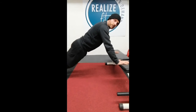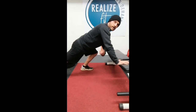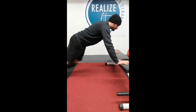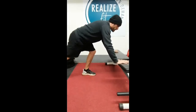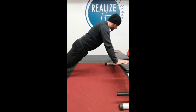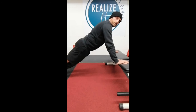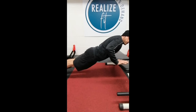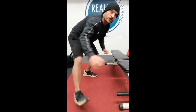So my starting point from the side there is about 90 degrees. This angle here, arm and body, is about 90 degrees. But from this position, we're coming out and we've got that 45 degrees. So we're pushing down into those heels, abs pulled in, nice, strong and long. Lower yourself down, back up. And we're getting those shoulders down in line with those elbows. Push back. Another one on this. Let me turn you round.